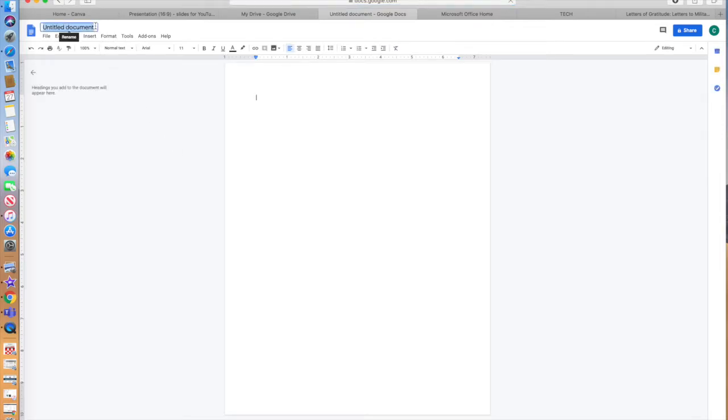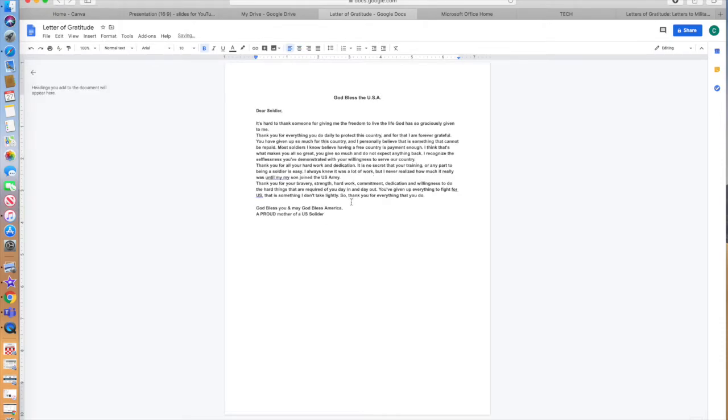You can add a title to your document by clicking the words Untitled Document and then typing out a file name of your choice. Next, you can type a heading here, bold it and center it, and if you'd like, you can type your message, notes, or letter right below. To add a hyperlink, you just highlight the words you want as a gateway to the linked website, then click on this hyperlink icon and simply paste your URL here. When you're done, there is no need to save your work since everything is saved by itself in real time.